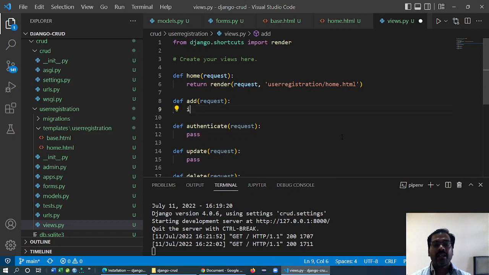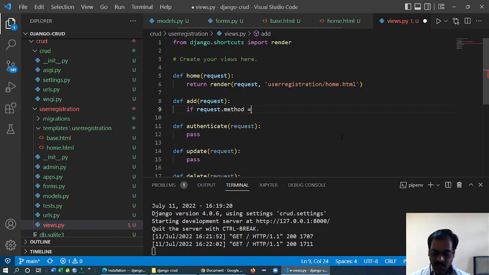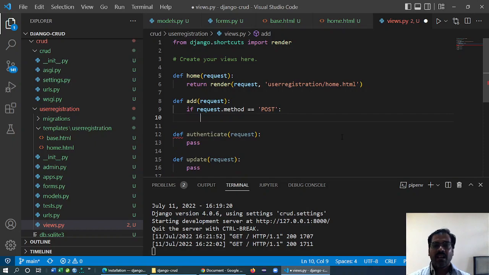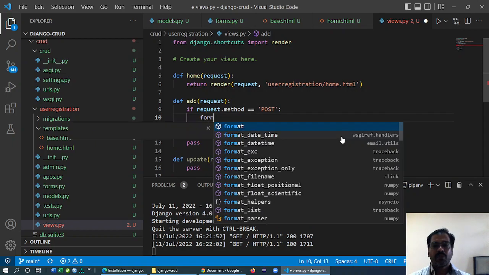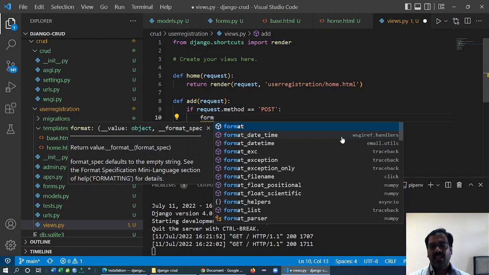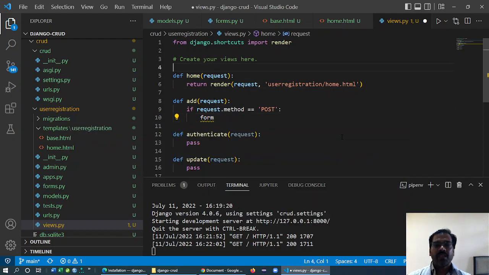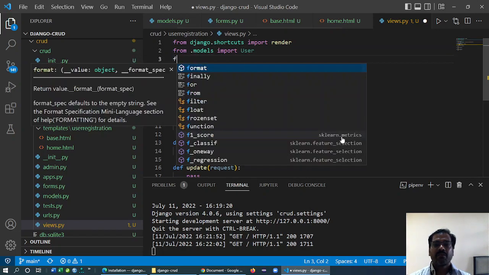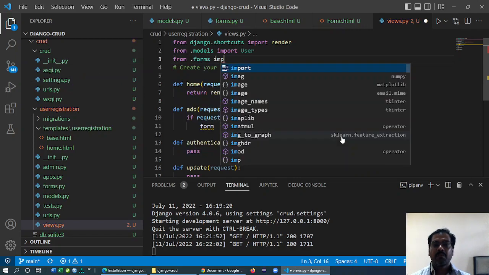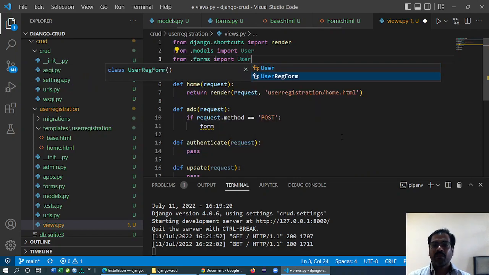And here for the add, if request method is post, that is how Django works. If it is a post request, and then form, let me import the models from models, import user, and then from forms import user reg form.